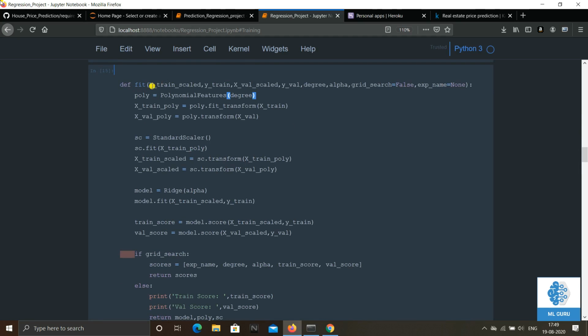So the arguments which this fit function takes are the x train scaled and y train on which our model will be fitted, the x val scaled and y val for validation purpose, the value of degree, the value of alpha, and the last two are for hyperparameter tuning. So by default I have set it to false. If this grid search is true, which means I will be doing hyperparameter tuning, and the last argument is this experiment.